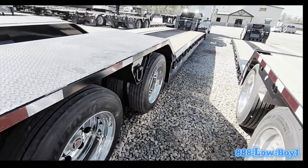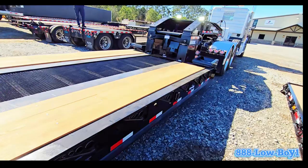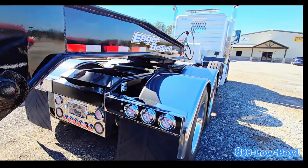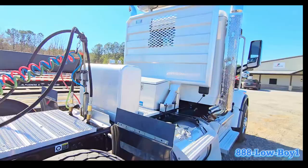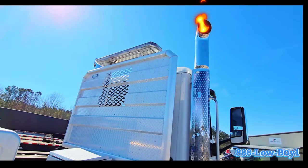We don't sell trucks here, but we know somebody that does — over at Peterbilt, right next door to us. So all in one day you could come get a trailer, get work lights put on it, then sneak over to Peterbilt and grab yourself a beautiful Peterbilt truck. It's got the hydraulic tank and the wet line kit to provide power to your new trailer, beautiful side steps, and the whole headache rack with a light bar on top.